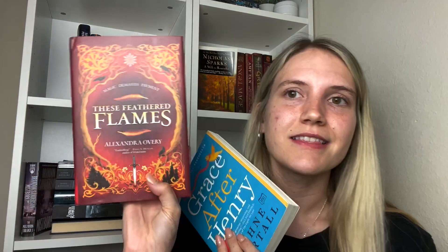So that leaves me with just nine books for this month's TBR. I'm going to write those down really quick. Three Colleen Hoover books, Grace After Henry, These Feathered Flames, The Well of Ascension, A Shadow in the Ember, and Red, White, and Royal Blue — which I do not have a copy of — and The Wrath and the Dawn. I don't have a copy of Red, White, and Royal Blue or The Wrath and the Dawn, so I'll have to get those.